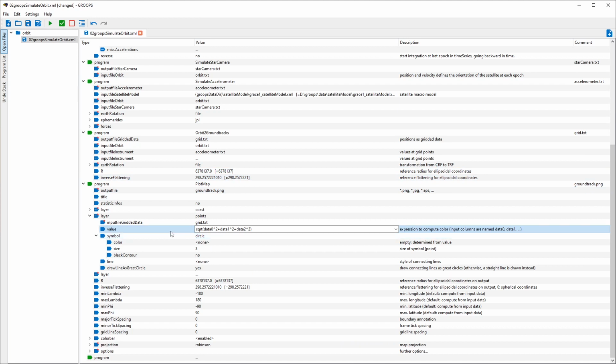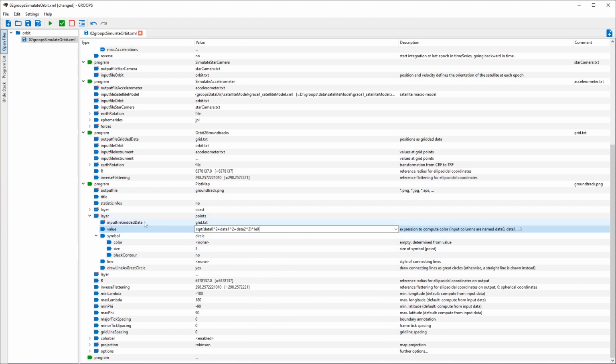And something else we want to do here is, the values in simulate accelerometer get output in meters per second squared. So it's SI units. Since these will be very small values, we want to visualize them in nanometers per second squared. So we can just multiply times 1 trillion. So we will convert the values to nanometers.